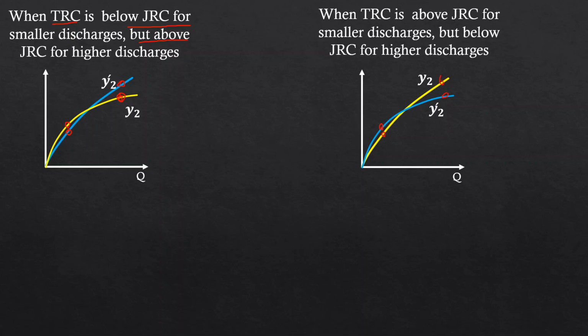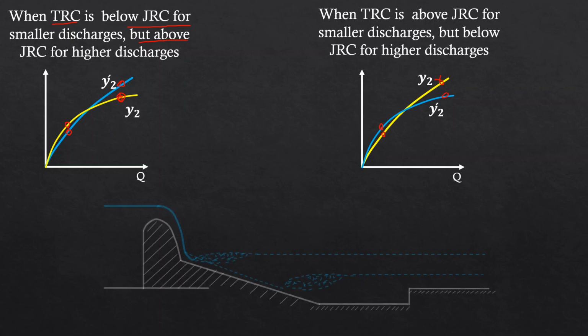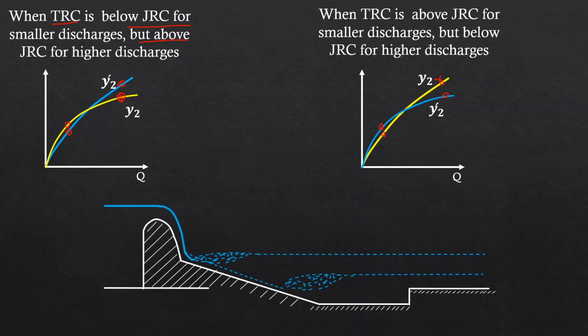So in that case, we need to combine the previous solutions, and this kind of an arrangement can be made. That is, when the available depth is more than the required depth, the jump will form somewhere around here, and if it is less than the required depth, then the jump will form because we have reduced the floor height and increased the water depth. So this is how we solve that problem.